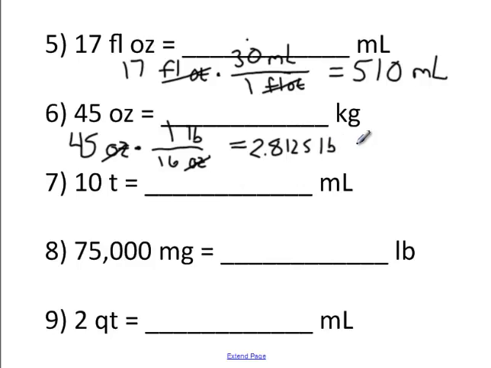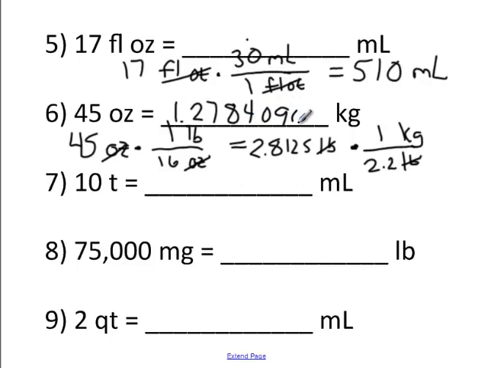And then if you wanted to convert that to kilograms, you would put pounds in the denominator and kilograms in the numerator. And there are 2.2 pounds for every 1 kilogram. So again, the units of pounds would divide out, and we'd have 2.8125 divided by 2.2, and we would get roughly 1.278409091 kilograms. And recall, it's in the metric system, and so it's okay to have a decimal. And what I would do is just read the directions, and if there was any specified number of places to round to, you got to make sure that you follow that.